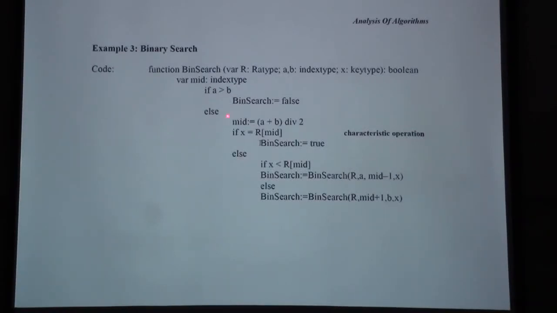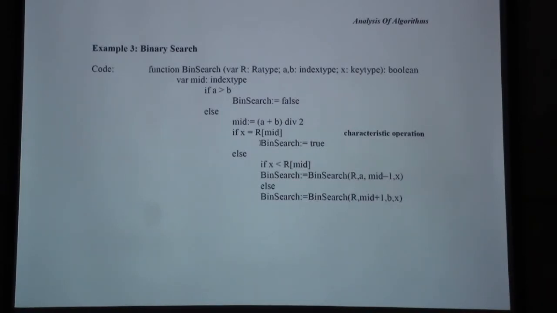So therefore, compute the middle index of first plus last divided by 2. Find the middle value. If you have 1, A plus B div 2 is going to be the same thing. If you have more, it's going to be towards the middle. Okay? So, find that middle index. If X matches the middle index, return true. Well, that's correct, because we've seen this before, if it matches it, we should return true, because we're searching for it.